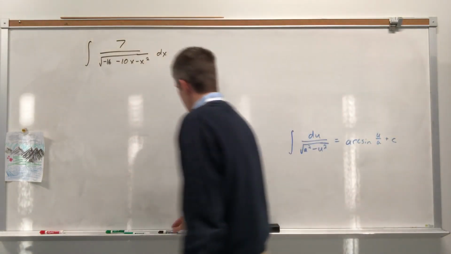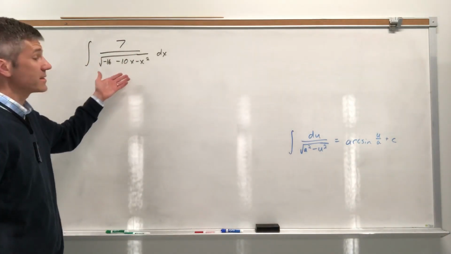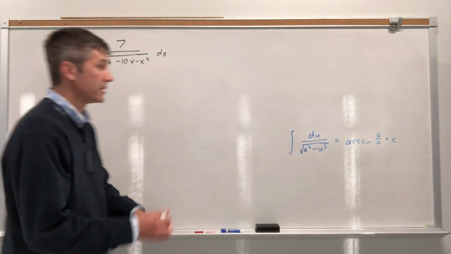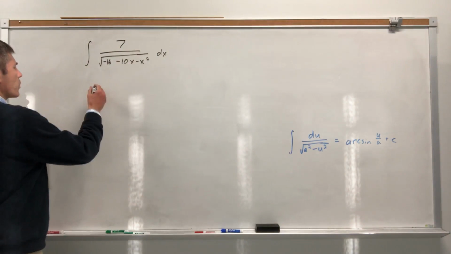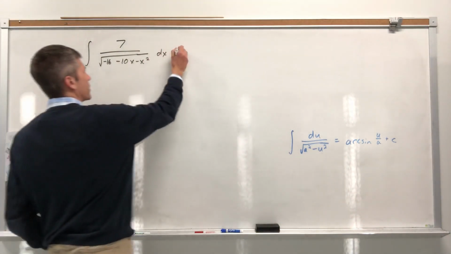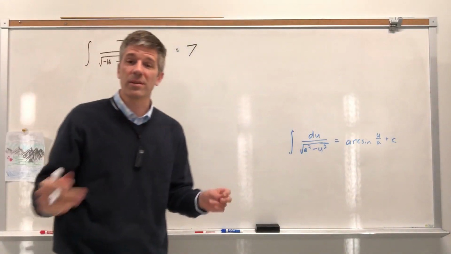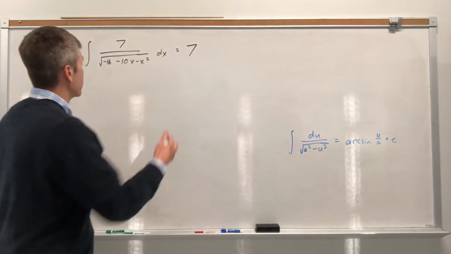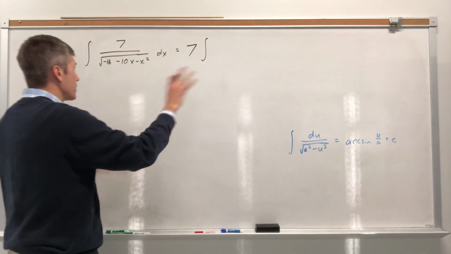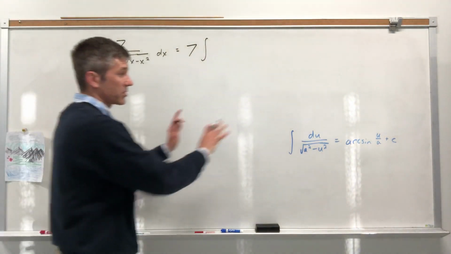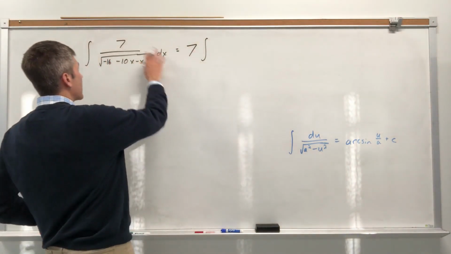We'll see. All right, I'm going to beat this into submission to make it look like that. So let's do it. We're going to bring it over here. First of all, that 7 is just not something I want to deal with. Just put it in the front. So 7 times the integral of all this fantasticness that's about to take place, and it's going to look like that. So dx can come up on the top.